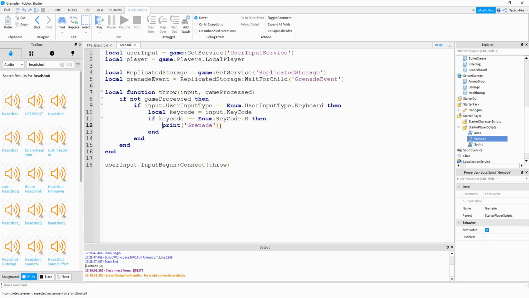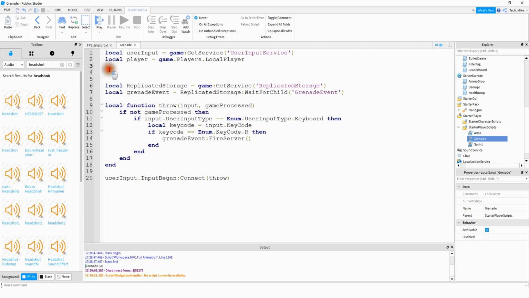Alright, so now instead of printing the word grenade, we're going to trigger the remote event. So we'll say grenadeEvent:FireServer, and inside the parentheses will be information we send to the server. So what we want to send to the server is the position of the mouse. To do that, we're going to create one more variable up top here.